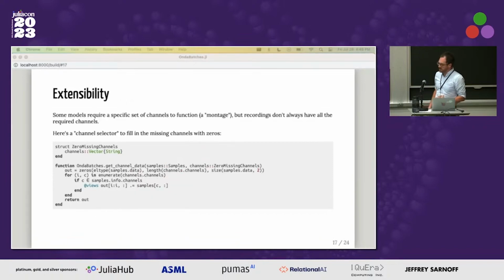Okay, yeah, so I want to talk a little bit now about this extensibility functionality, right? So let's imagine a model that requires a specific set of channels as input every time. In that batch sampling example, we were just grabbing 2 random channels, so we didn't care. That's an appropriate scheme if your model just needs some channels and you don't care what they are. But imagine a model where you need a very specific montage, a very specific set of electrodes on the head. But maybe you're in a world where your data set isn't super clean or normalized or harmonized and doesn't always have all of those channels in every recording, right?